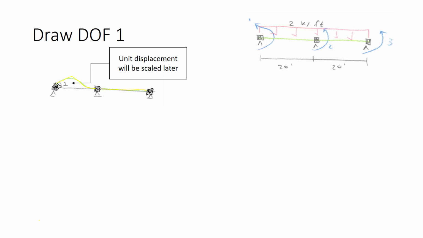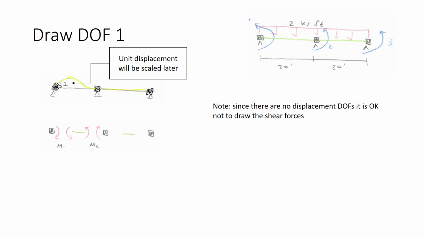My next step will be to draw the member forces that must be present to hold that shape. These are the forces that must be present. Let me walk you through why that is. Now first of all, a note. Obviously this isn't an equilibrium. I'm not showing any of the shear forces. The reason is that there's no translational degrees of freedom, so these aren't going to enter into the problem. We'll see the shear forces in the force recovery at the very end.